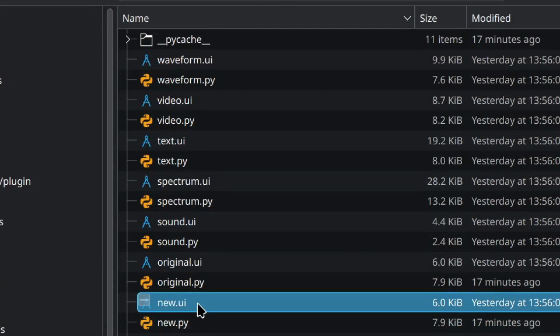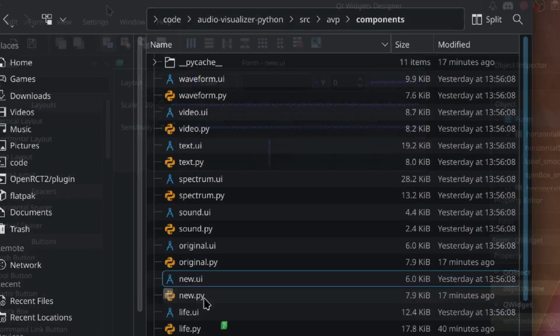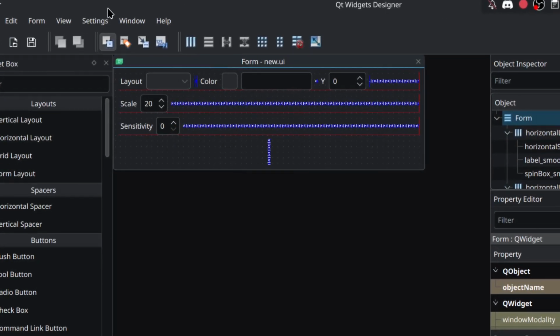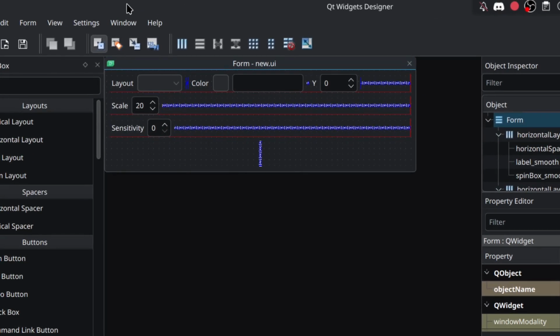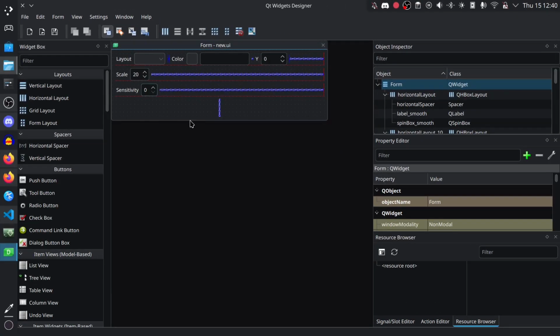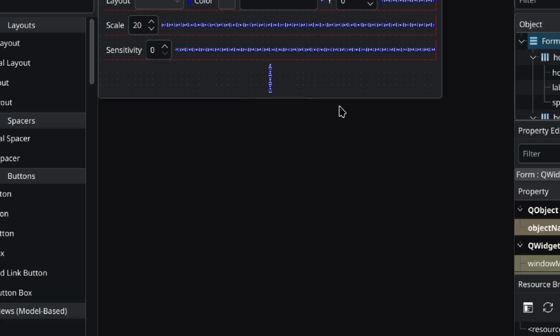So we want to have them both have the same name, just one of them with .ui and one of them with .py. So what this UI file is, we see here it's opened in Qt Widgets Designer. This is a program that lets you design a Qt Widgets UI, and it just has the UI with the settings for that component. So every component actually has just a little widget like this that it adds onto the window when you have that component selected so that you can select the settings for it. We're not going to worry about customizing this.